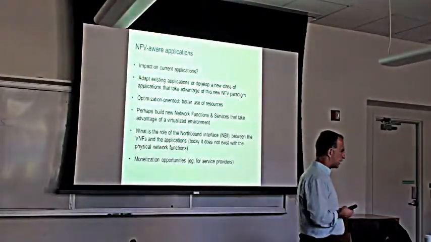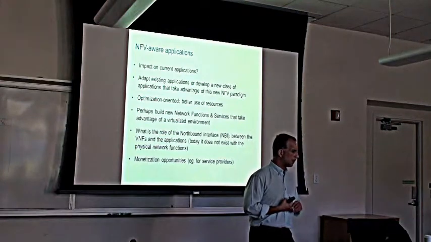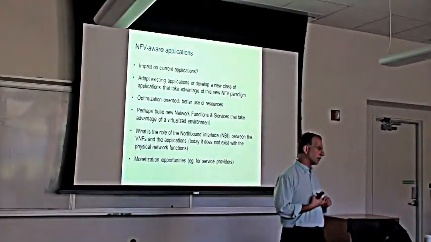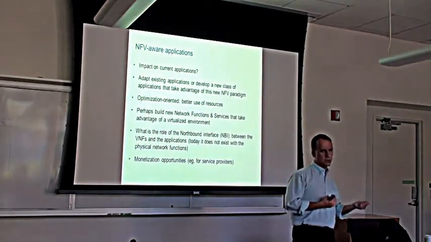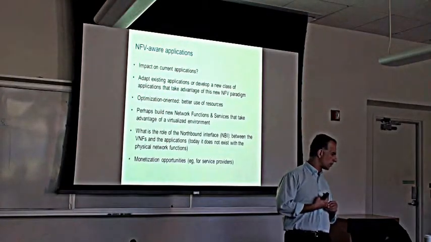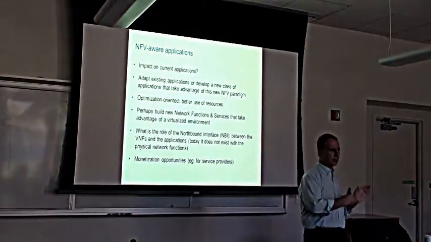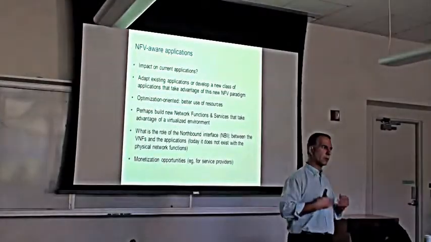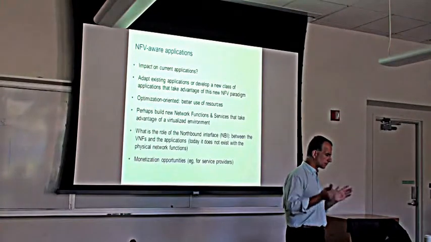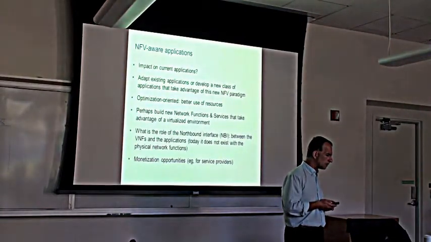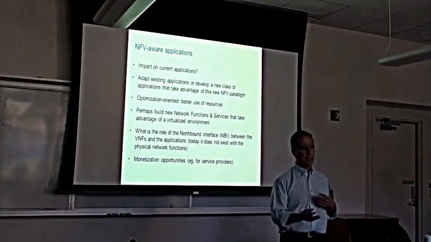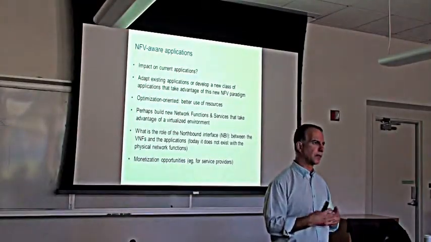As perhaps you have guessed, the third pillar here is whether we should make our applications NFV aware. And what does that mean? First of all, we have to see the impact on current applications that are running today on a network, and adapt these existing applications to this new environment, or perhaps design new applications that take into account the NFV environment.